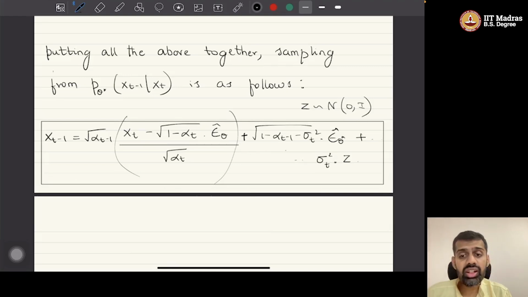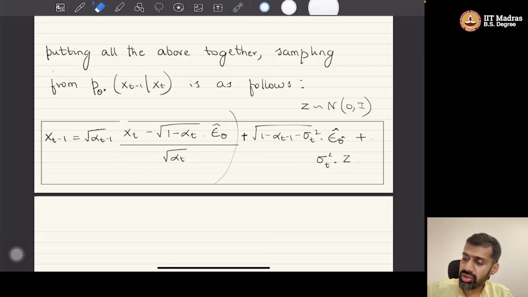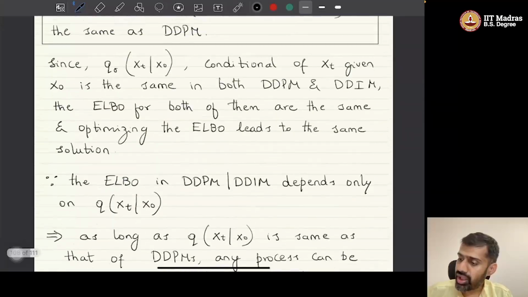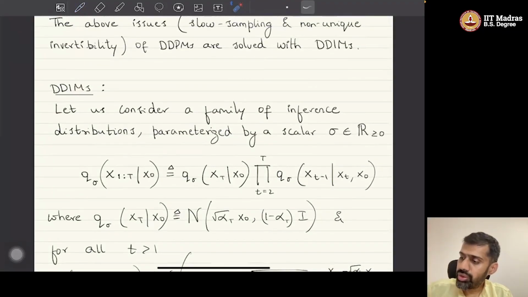So note that we have a sigma t here, right? Different sigma t's will make you sample from a different forward process. As I said, the forward process is parameterized by the sigma that we have. So if we choose a different sigma, we have a different forward process, as we saw. Now what happens is that here we have given a generalized sampling procedure for this whole family of models with different sigmas. So the sigma t represents the same sigma that we used to define a family of generative models.